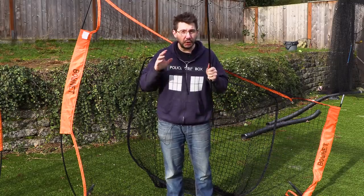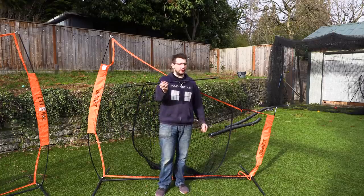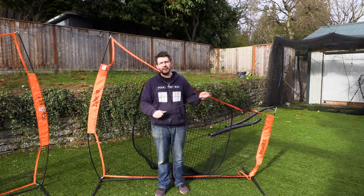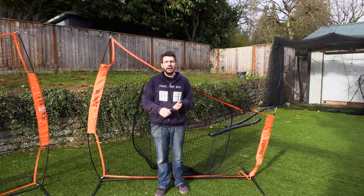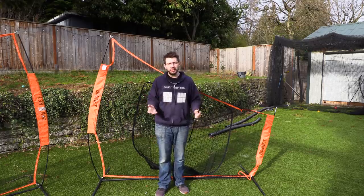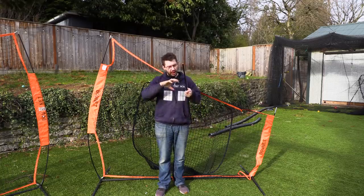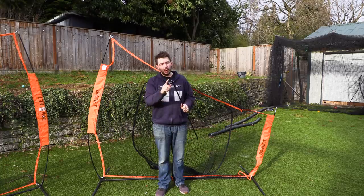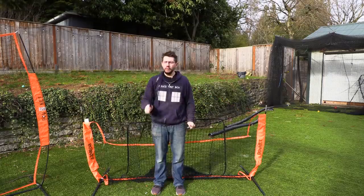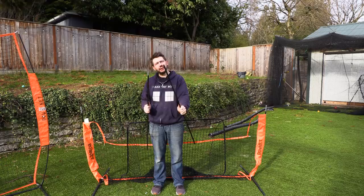This problem is actually a great use case for 3D modeling and 3D printing. Normally, what you would do is contact the manufacturer and say, 'I've got this pole, it's missing the metal thing at the end like the other pole, I need a new one.' The manufacturer would say it costs a jillion dollars and we will send one to you. But in this case, we have 3D printers and 3D modeling software. We can measure that one, recreate it in a 3D model, then 3D print it, attach it right here, and test it out. We've got one with and one without, and we're gonna measure the one with to make one for the one without.